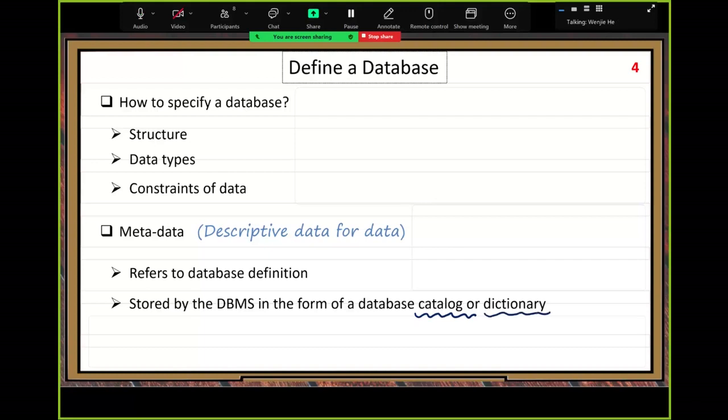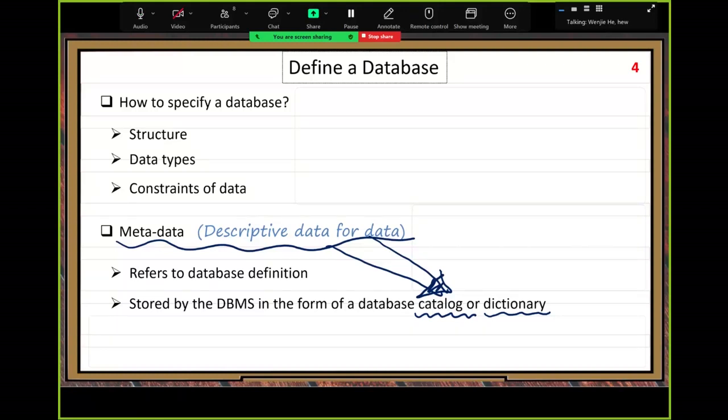The database catalog is a special location used to store the descriptive data, the metadata, of your business data.